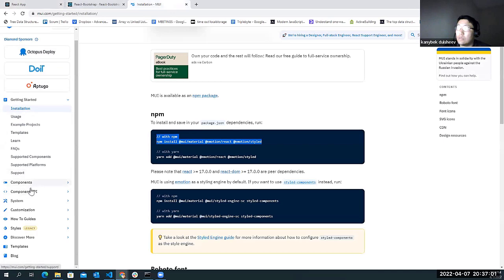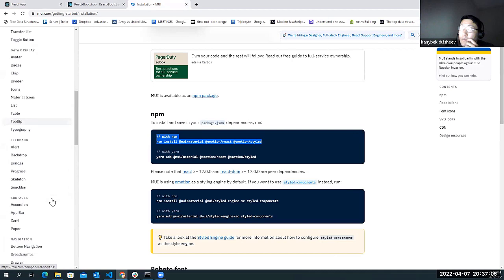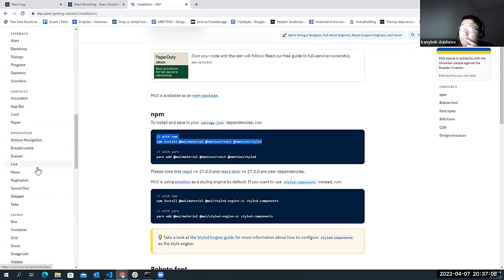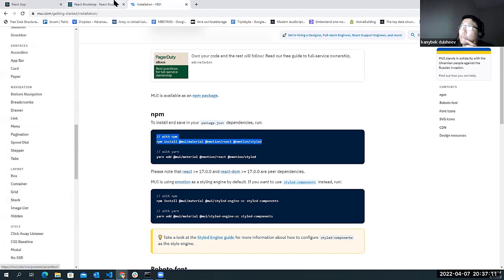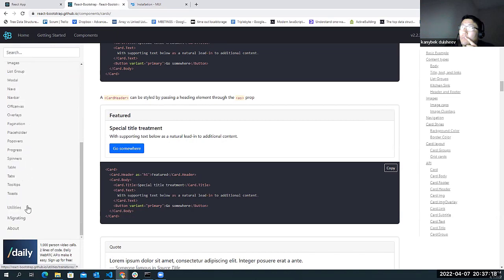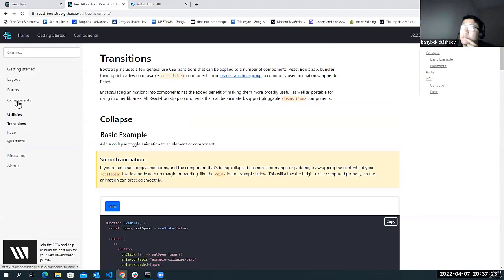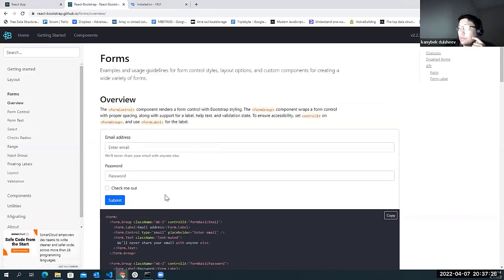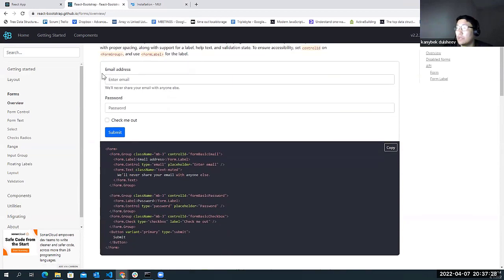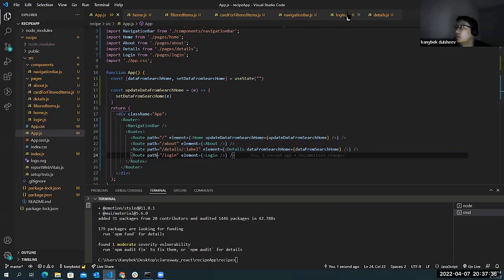So let's find out if there is a better form. No, React Strap maybe, carousel. Not usually. Okay, forms here. Now, yep, we can directly benefit from this one. Email and then password. Let's get this one in our login.